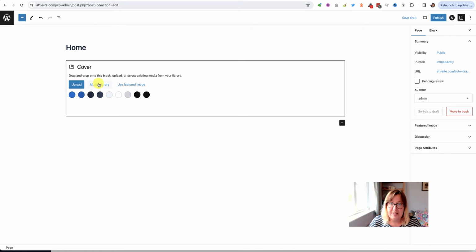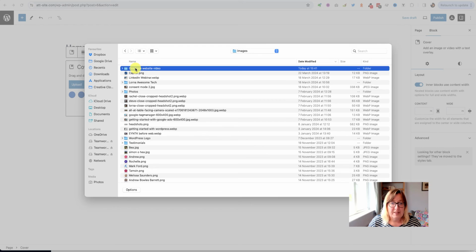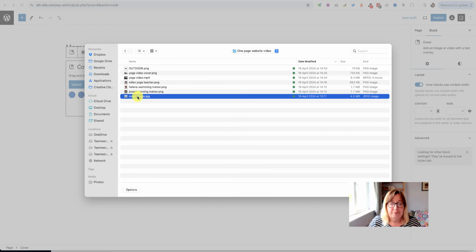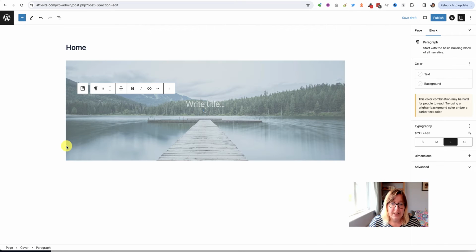But we don't have anything because this is a blank WordPress install, so we're going to click on upload, and I've got this image here, cover image, so I select that and click open, and it loads it up. While it's loading, the next thing that it offers is for me to write my chosen title. I've just copied and pasted that from the previous site, but you could obviously type that in, whatever you like. So at this point, I'm going to save this as a draft.